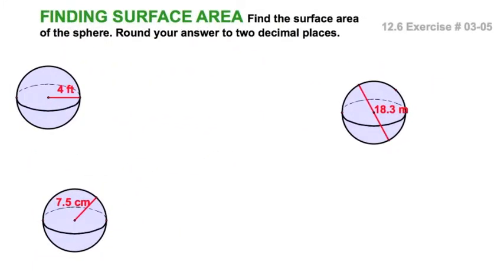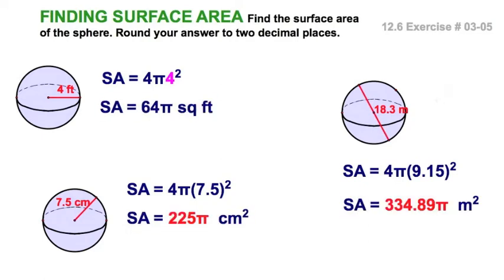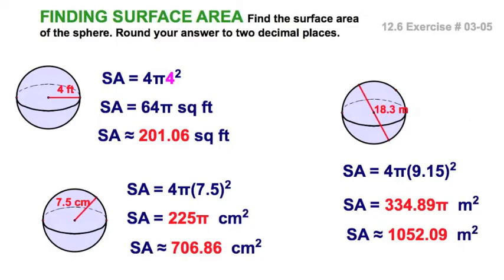So let's do some straightforward surface area calculations on samples 3, 4, and 5. We'll just go right to the substitutions. A radius of 4 feet, 7.5 centimeters. This one is a diameter, so remember to chop that one in half. Perform the squaring. Remember, that's 4 squared, then times 4; 7.5 squared, then times 4. Now all your answers are in terms of pi. If you want the decimals, multiply by pi, and there you have it.